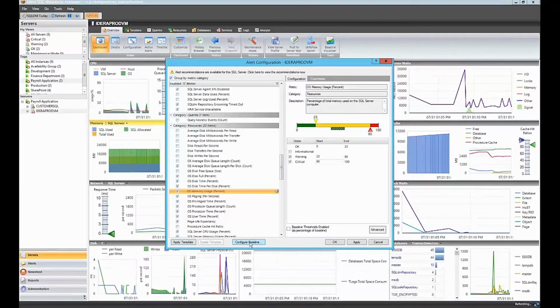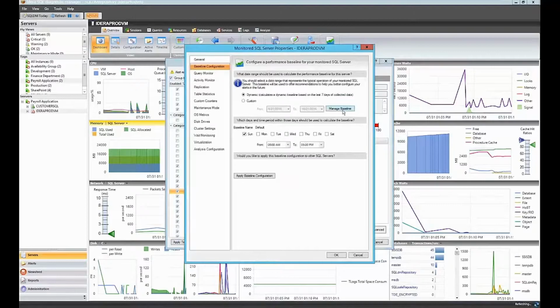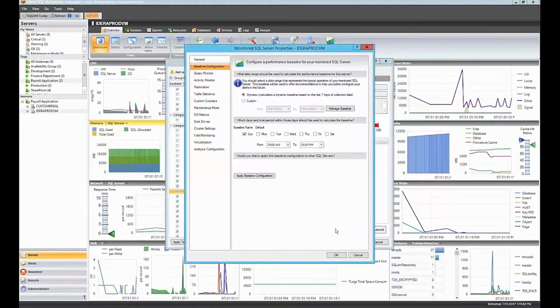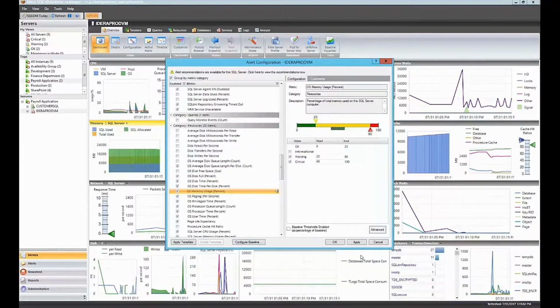And down at the bottom, you have this Configure Baseline button, and this is where you go to set your default baseline, or you can create those baseline windows. Like I said, you might have one for reporting services for certain days of the week, certain times of the day. I have one here just trying to be creative. Integration services workflows activity happening from 3 o'clock to 4 o'clock. And so you'll see that your baseline on charts will dynamically adjust with those time windows as well.